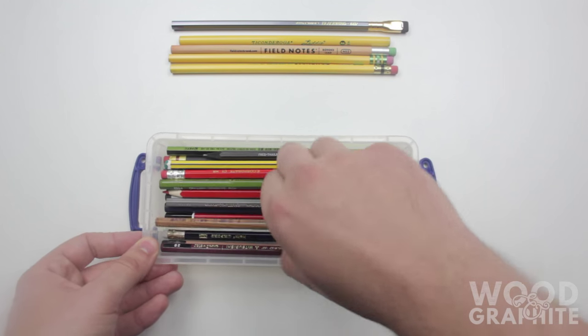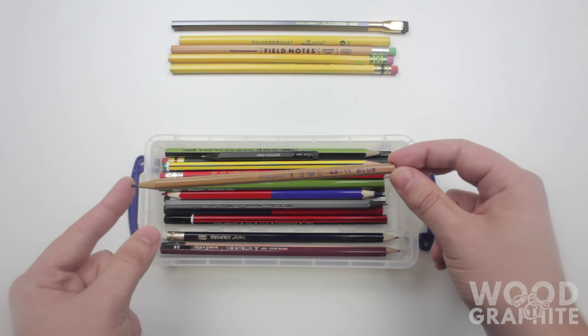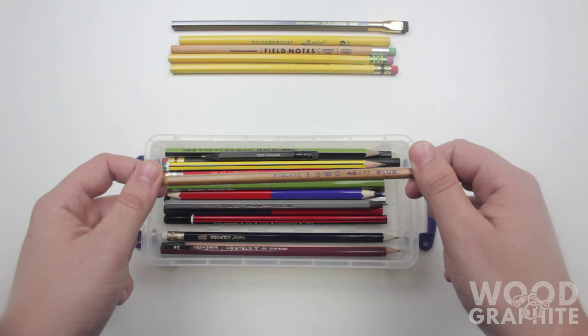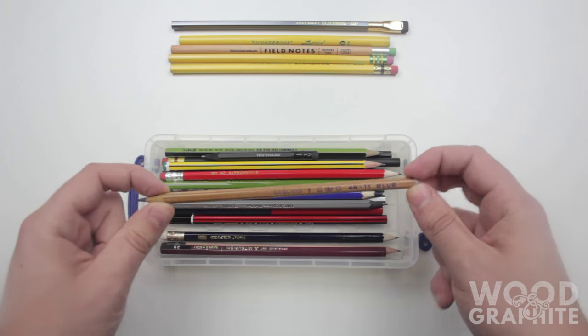This is a fun one. This one's already not made anymore. This is a Her Majesty's Stationery Office blue office pencil. I think it's from about the 60s. I bought a pack of 7 from some random eBay seller. I don't know if they're rare, but they're nice and they're blue and I have about 6 or 7 of them. I use one every now and again, but this one I took straight out of the pack.